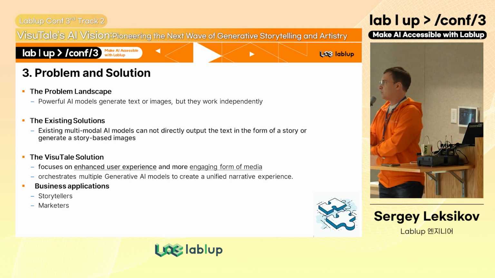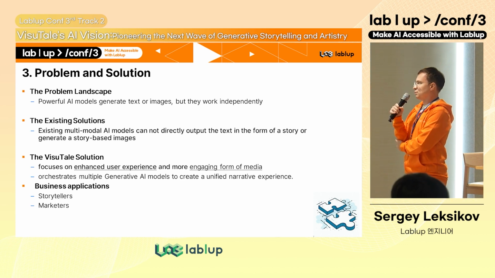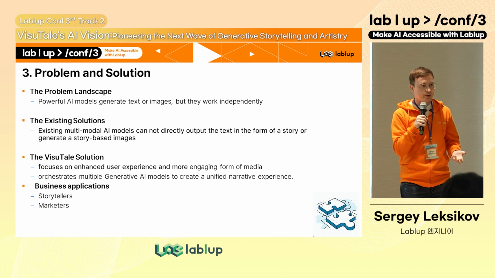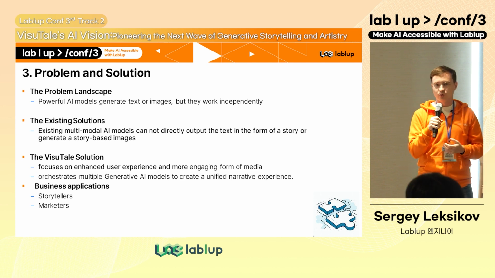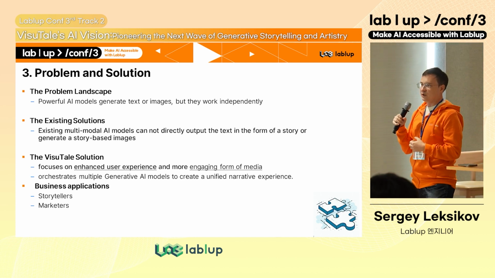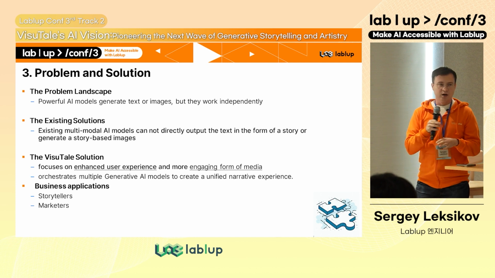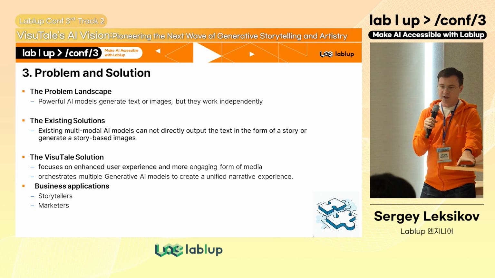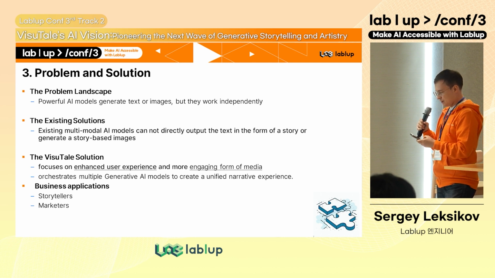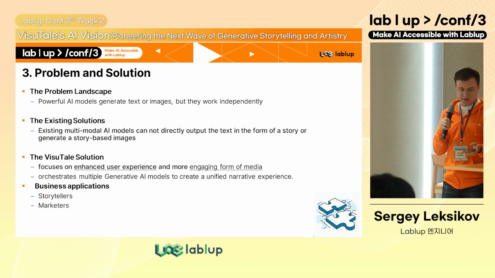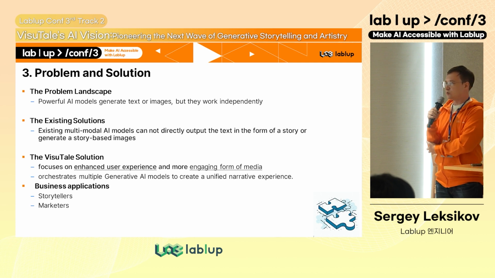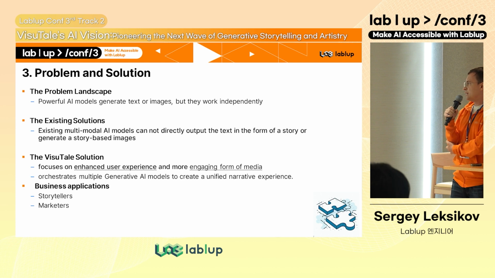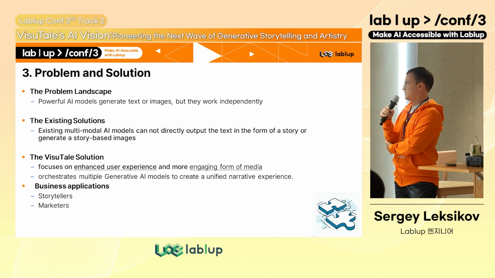So what was the problem and the motivation behind this project? There are already many language models that can write a story, and there are already big models that can generate images and image captions. But the problem is that all these big models are working in silos. They are independent and separated. There was a need for creating a really unique user experience by merging all those models together and making some form of orchestration between multiple generative AI models to create a unified narrative experience.